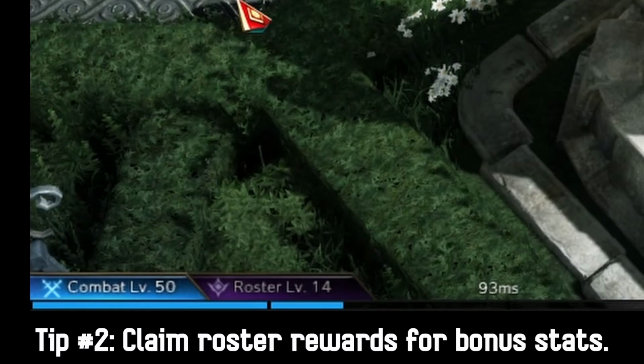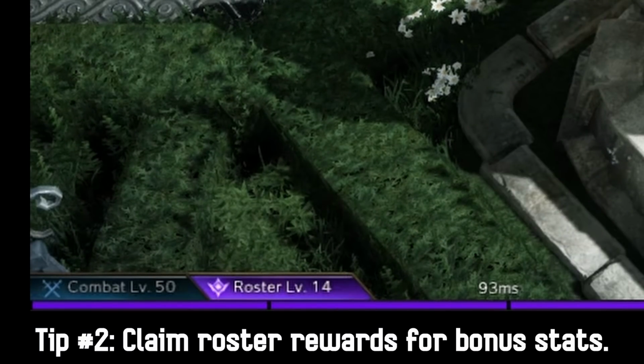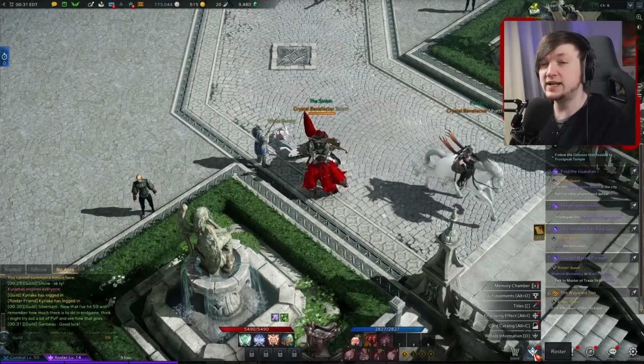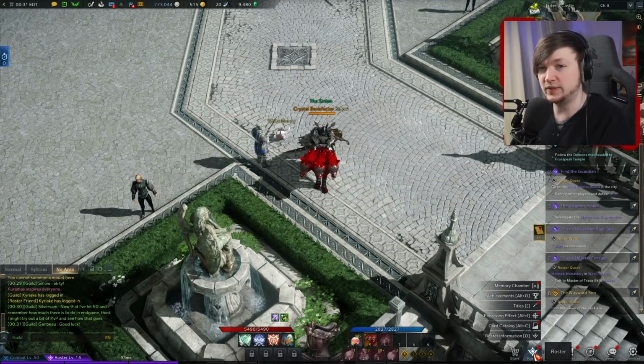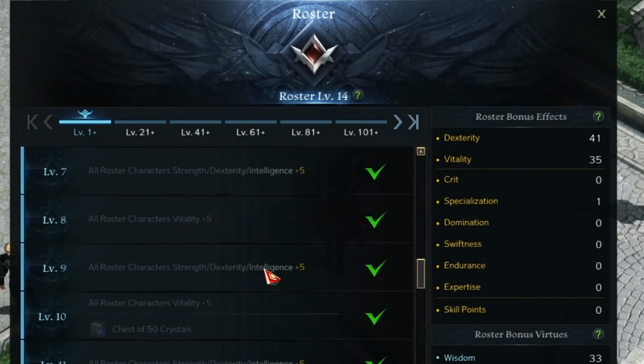Tip number 2, for those of you who are a little bit stumped as to what roster level means here at the bottom left. Roster level is a level that goes up on your account as you achieve a variety of different objectives, and also is tied to achievements within the game itself. If you go to roster and then roster information, you will see a big long list of all of the goodies and rewards that you get as you hit different levels in roster.